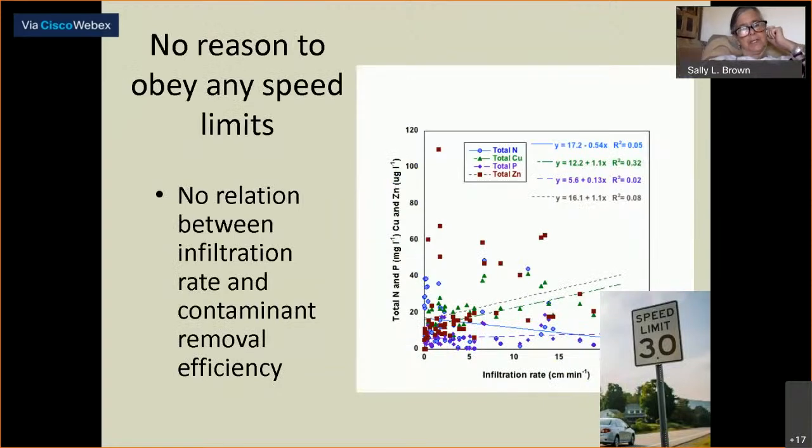Okay. One of the things with bioretention soils, and yet another bad pun on the highway end of it here, is there's concern with the regulators that if the water doesn't hang around in the soil and infiltrates too quickly, you won't get the level of contaminant removal that you're looking for. And so we tested whether there was any relationship between infiltration rate and contaminant removal in the study that we're talking about. And we found basically that there was no relationship at all. So in other words, putting it in the roadway context, take that speed limit, forget about it. That water can go through as quickly as possible. And I showed you that 250 inches an hour is well in excess. So that's another thing that's really lovely about these compost-amended tools to clean your stormwater.